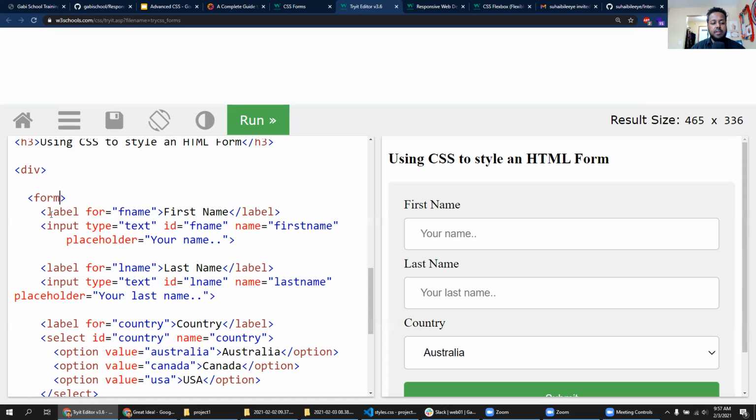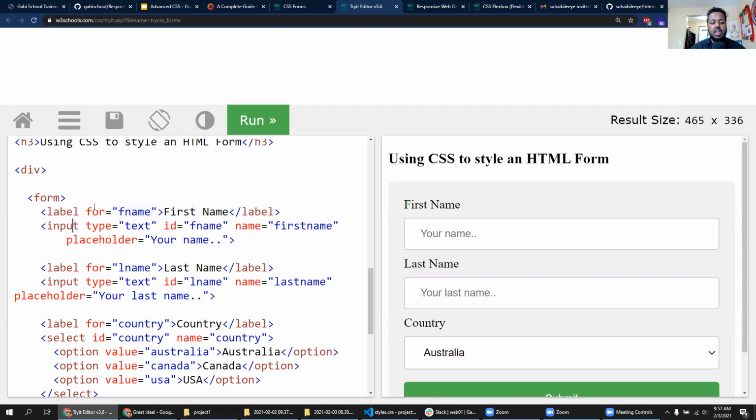We will remove that. Also, the label can have a for attribute. The reason for that is this is mostly for screen readers. We talked about the devices that read websites. If you want the device to know which input this label belongs to, it doesn't know on its own.